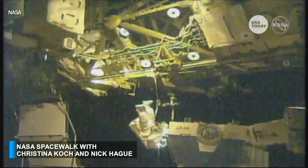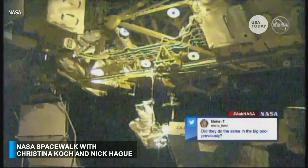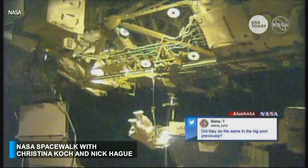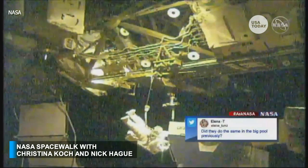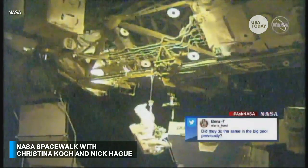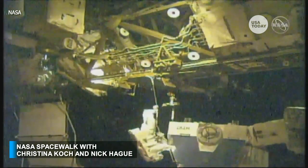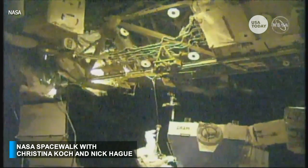And we've got a question from Elena asking, did they do this same spacewalk in the Big Pool previously? The Big Pool is our neutral buoyancy laboratory, which is here in Houston, just down the road from the Johnson Space Center, and is key to the training that the astronauts do on the ground to get ready for spacewalks. And the answer is yes, Nick Hague and Christina Koch actually did this spacewalk in training together in the pool not long before they launched. So they've got some good practice under their belts, and as you can see, they're doing a great job today getting these adapter plates installed so that we can keep up the work to upgrade the space station's batteries, which store the electricity generated by the solar arrays.